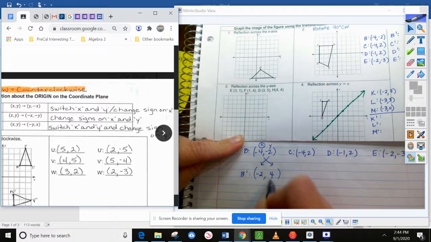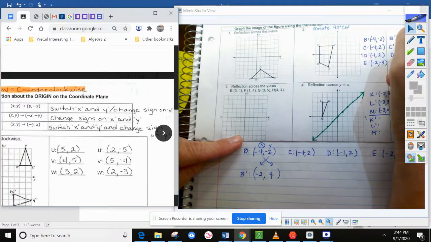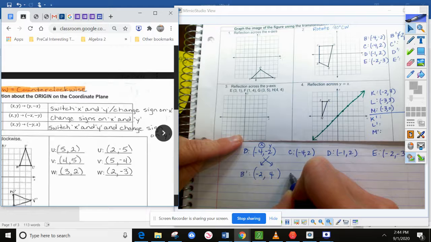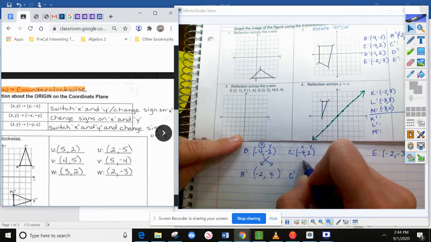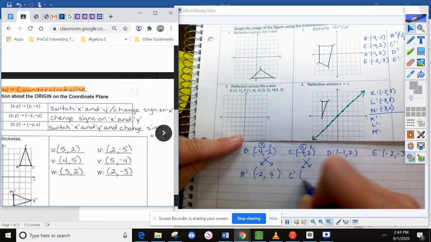We're looking at -2, 4 for that one. We're going to do the same thing on all of these. So C prime, again, we're going to switch X and Y, change the sign on the X. So it becomes 2, 4.